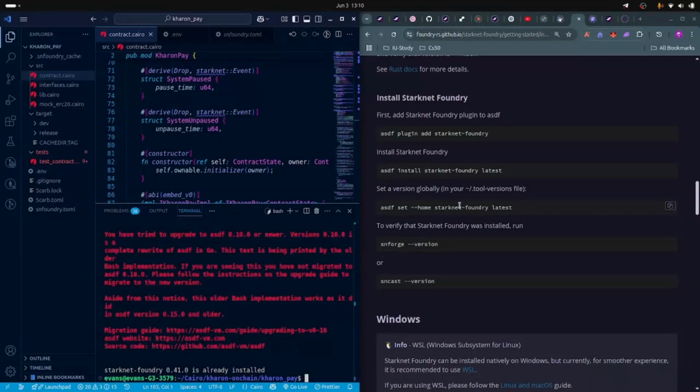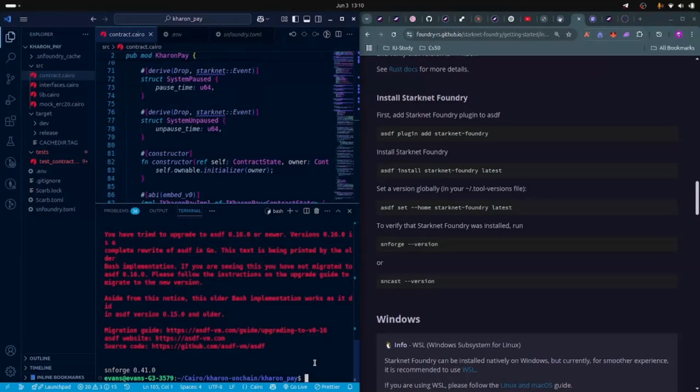After installation you can check the version. I mentioned earlier that two packages come with Starknet Foundry, SNForge and Sncast. To show that the two packages are installed successfully, just run snforge --version.